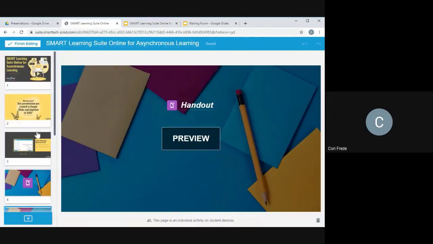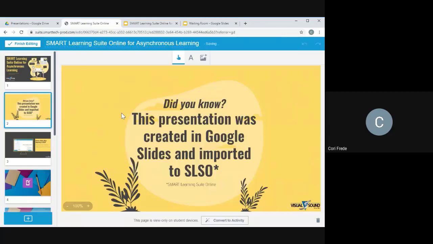However, if I was to go to a different slide, and we're just going to go to this one, for example, my teacher toolbar is up on top. I have the option for my mouse, text, or adding a picture. So to create the drag and drop, what I did was I created a text. And for each word, I create a new text box. This is really important that each word is its own text box because when you drag, you're dragging that entire text box.